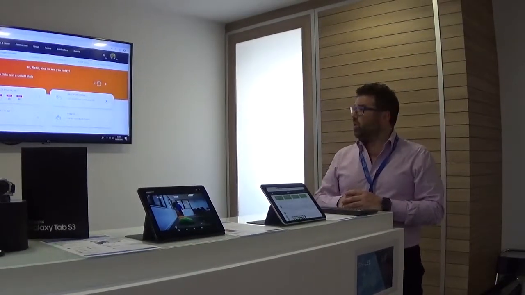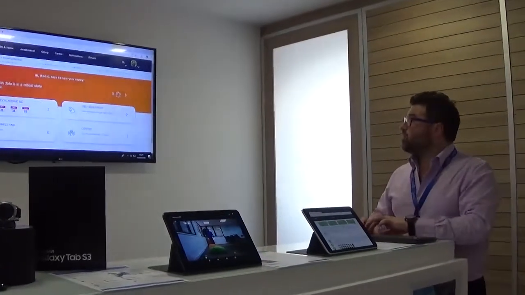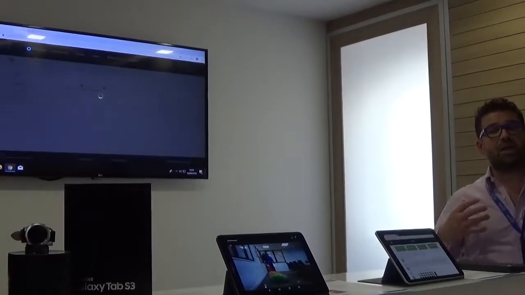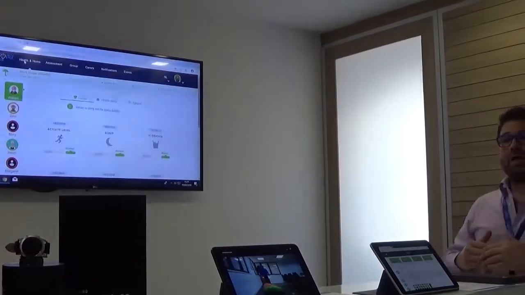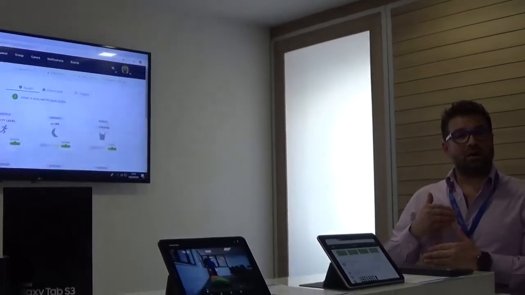So based on this, let's go to the Activate platform and see what it does with respect to the first use case, which is home monitoring and learning human behavior. Let's imagine that I am a carer, and I would like to know what is happening with respect to my elderly.